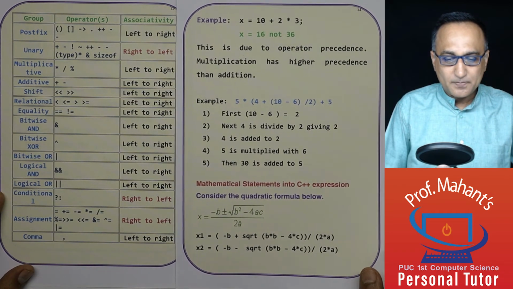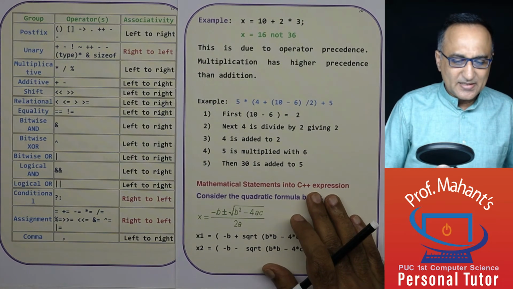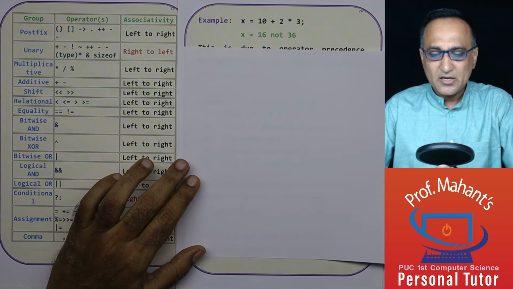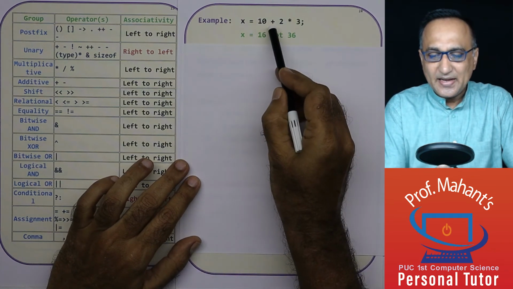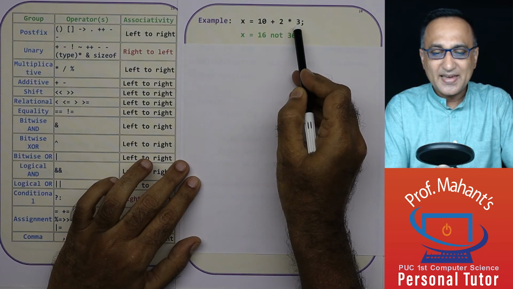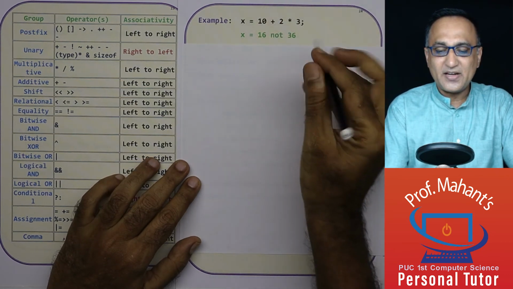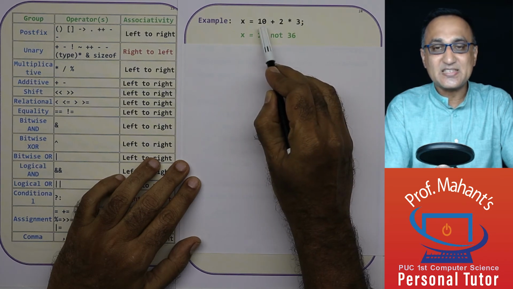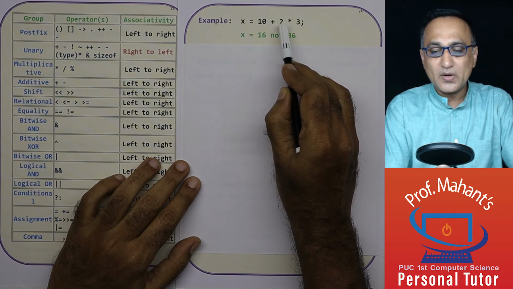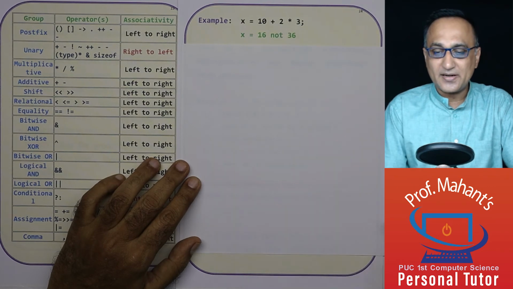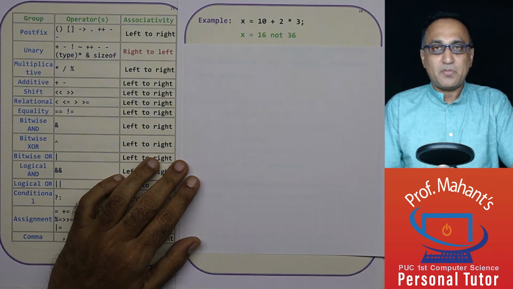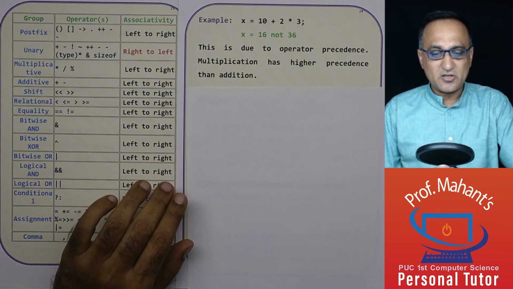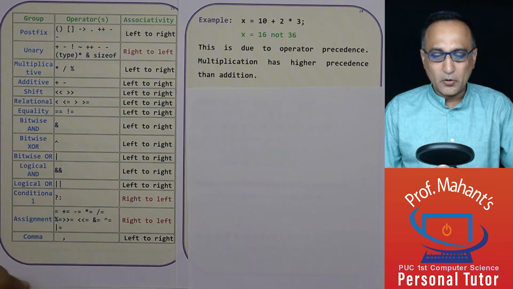All right, now we will try to understand this concept a little better by taking a look at some more examples. Now if you look at it, 10 plus 2 into 3, which has higher rank? The higher rank is definitely multiplication. So 2 into 3 is 6, 6 plus 10 is 16. Don't do 10 plus 2, 12, 12 into 3, 36. That's not correct. Why? Because multiplication has higher precedence than addition, subtraction or other operators below it.